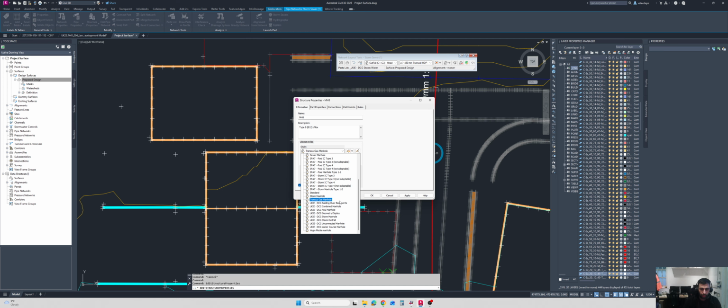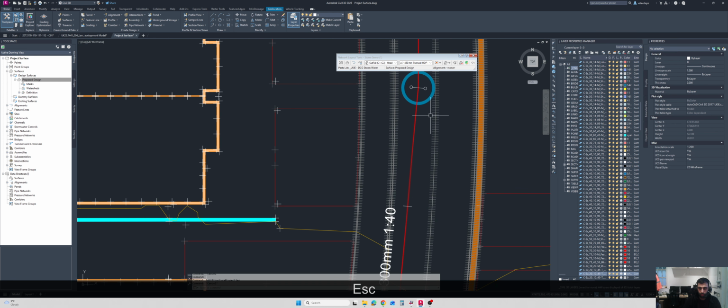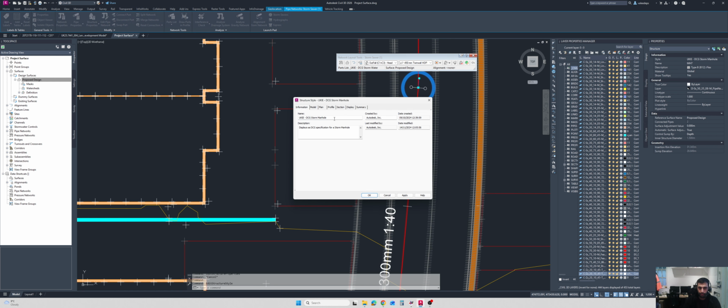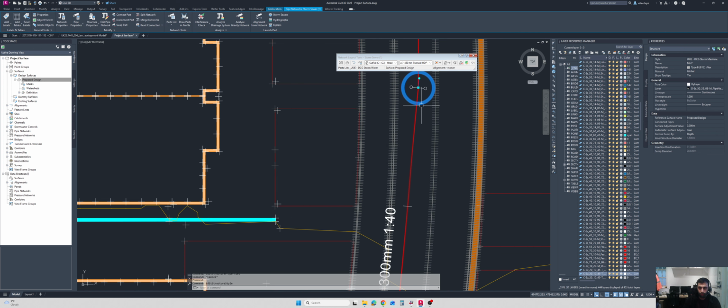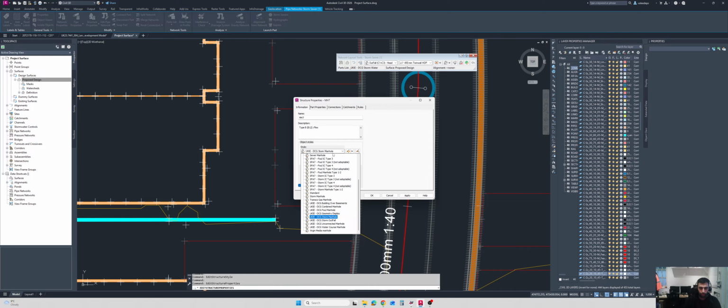It should be, let me just have a look. Where is it? Structure properties, and then geometry display.